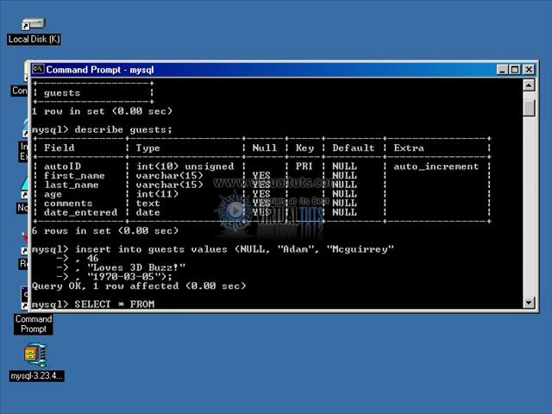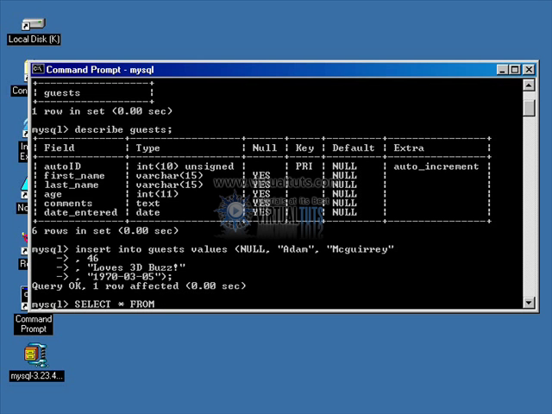Why am I suddenly doing it in all caps? I don't know, I just felt like it. Generally when I code, INSERT INTO would be all caps and guests would be lowercase. VALUES would be all caps. It doesn't matter, though. It's not case sensitive, so nothing will break whether you do or don't. If you look at any MySQL books in your bookstore, you'll see that all of the MySQL commands are always capitalized. This is a naming convention that's been around for a long time with MySQL.